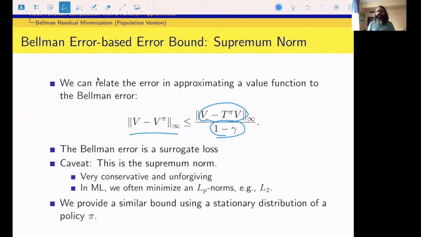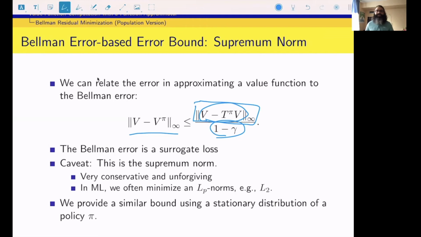So this means that the Bellman error, or the norm of the Bellman residual, is a surrogate loss. Instead of minimizing v minus v pi, which we cannot do if we don't have v pi. Recall that in the first method, I assumed there's an oracle that gives us v pi, or maybe we can use a Monte Carlo estimate to find it. But suppose we don't have any v pi, we can still use the Bellman error and minimize this quantity, which does not depend on v pi.